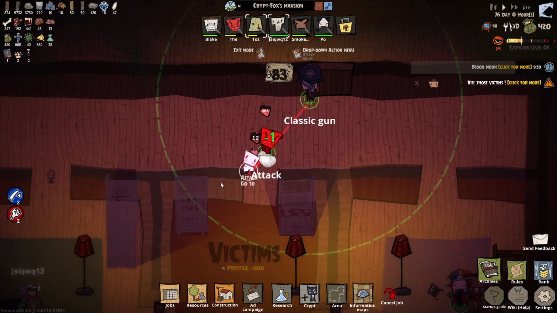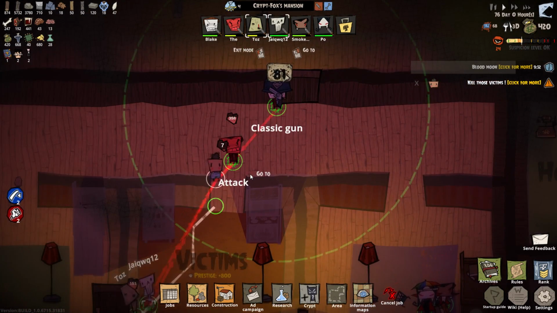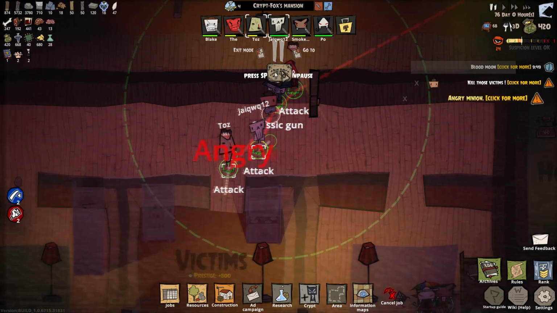There we go. Man, that takes forever. Okay, this is going too slow. I need to get another weapon for the psychopath. Your minion is vandalizing your mansion.